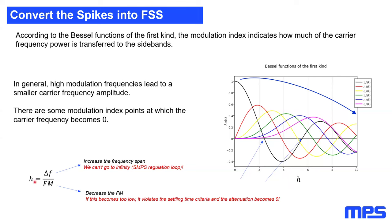The first thing to make the modulation index big is to make the delta frequency big. The problem is we can't go to infinity, because imagine a 500 kilohertz switching SMPS, you cannot change the frequency by 2 megahertz. Because if you have 500 kilohertz moving around by 2 megahertz, this would result in negative frequencies, which is just impossible.